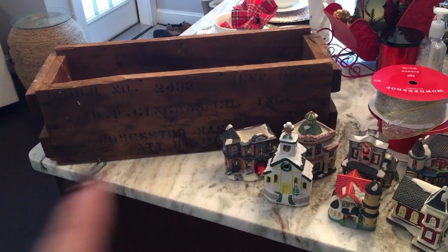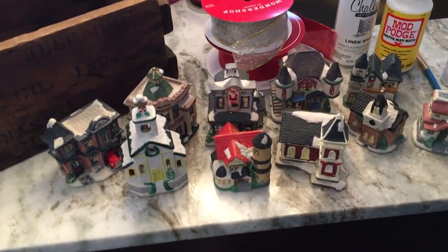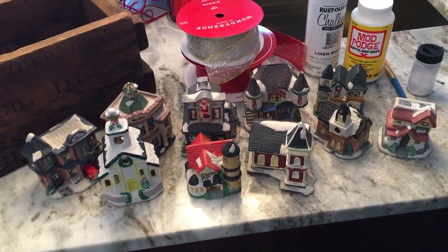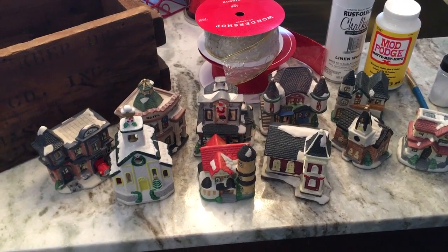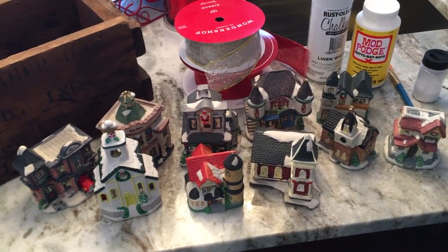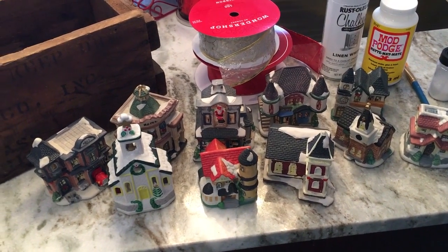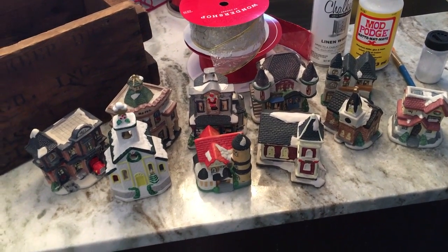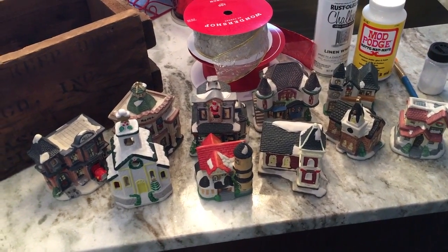I'm going to be using this antique crate that I have here, and we're also going to be using all of these Dollar Tree mini Christmas village figurines. I've been collecting these over the years. I actually got a couple this year and a couple last year. Every time I see different ones, I'll just pick them up from the Dollar Tree.